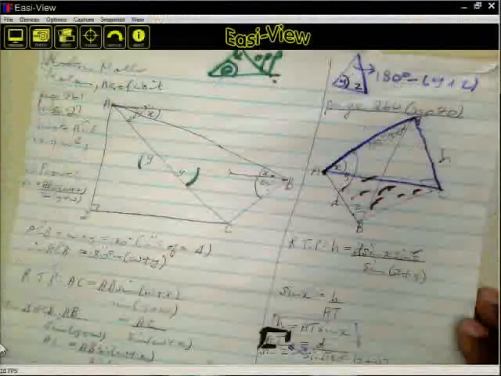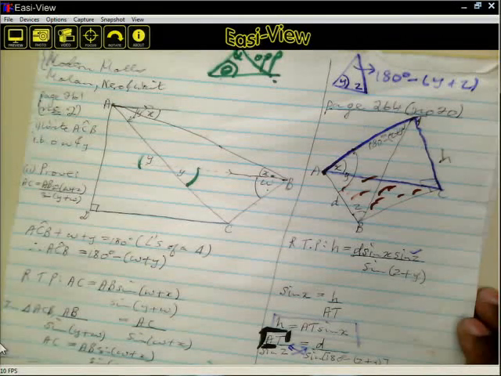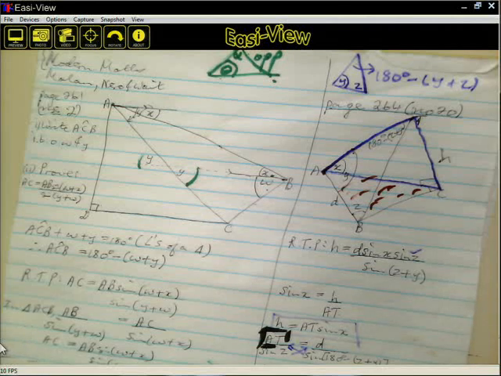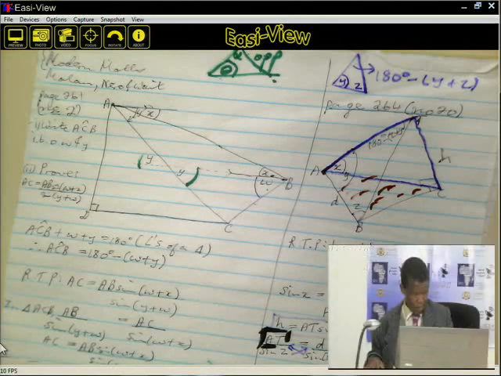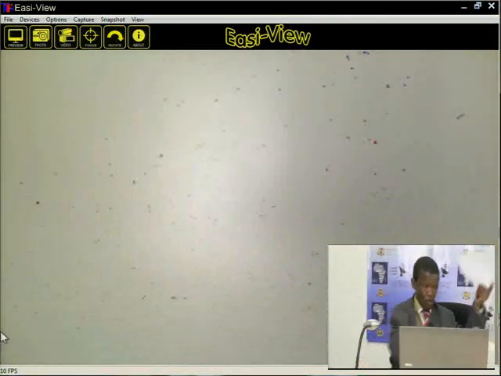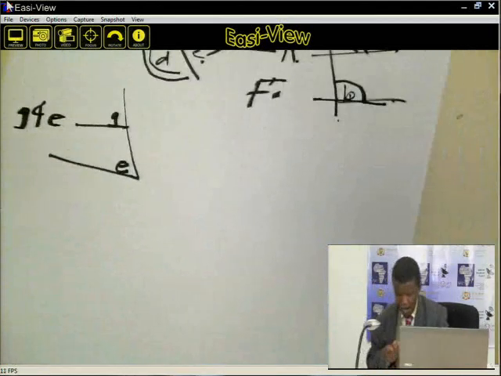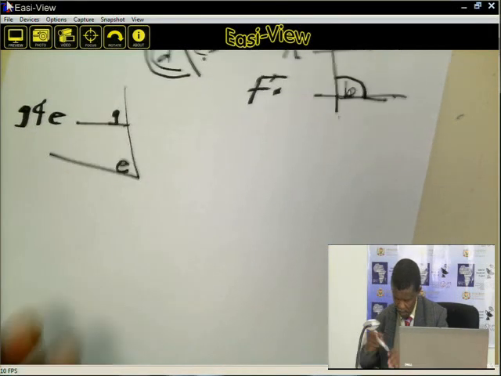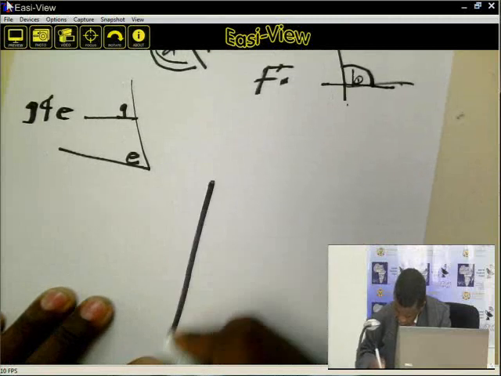When two parallel lines are cut by a transversal, corresponding angles are equal, alternate angles are equal, co-interior angles are equal, which is what you have applied here. Not only that, you have also applied the fact that the sum of angles in a triangle is 180 degrees. And you also apply your cast rule.